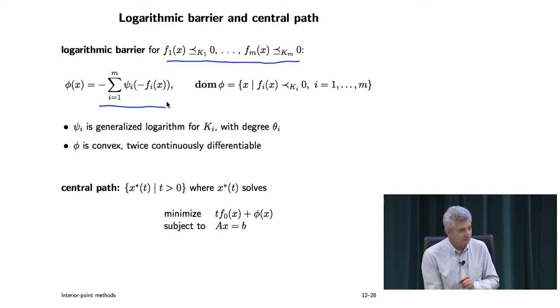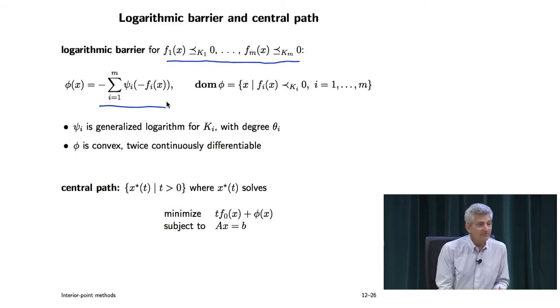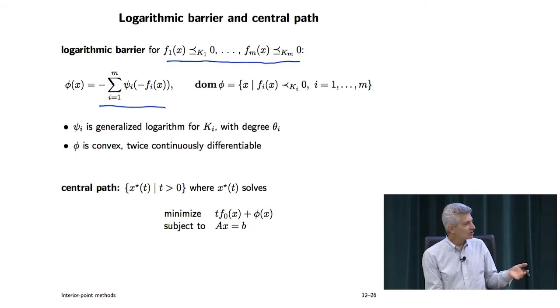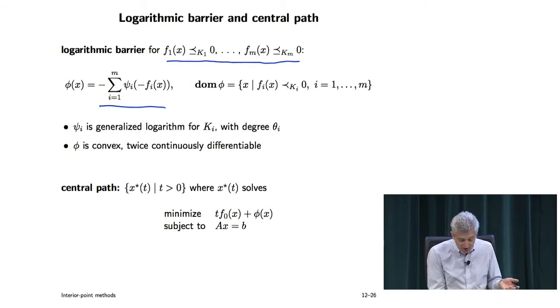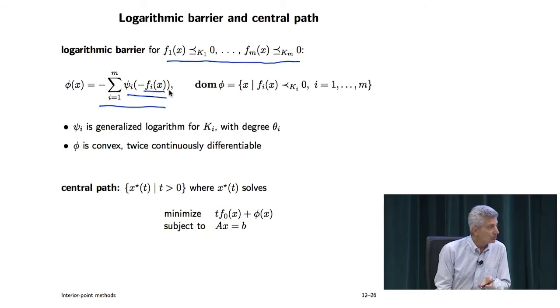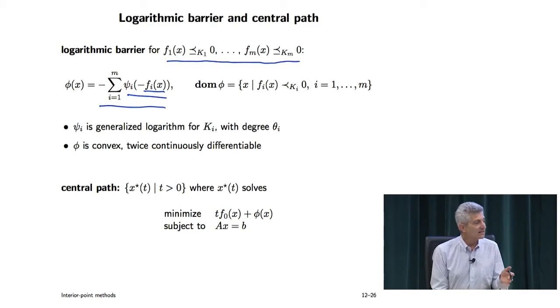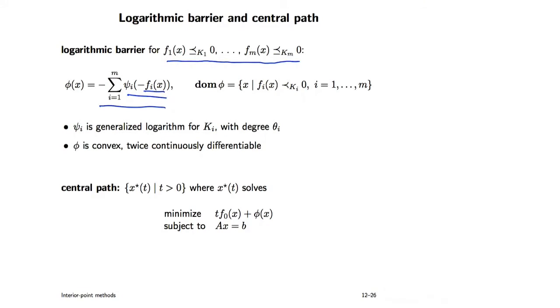That's just a barrier function. It's convex. Why is it convex? Well, again, you needed all those properties. You use the following. These things are concave and they're increasing. That's convex. So this thing here is actually, by the composition rule, going to be concave. Sum is concave, minus turns it to convex. It's just the same as before. It's the same reason minus sum log minus f_i is convex in x. Okay?